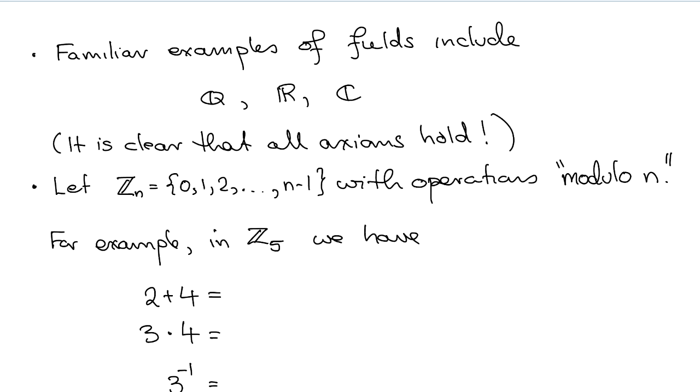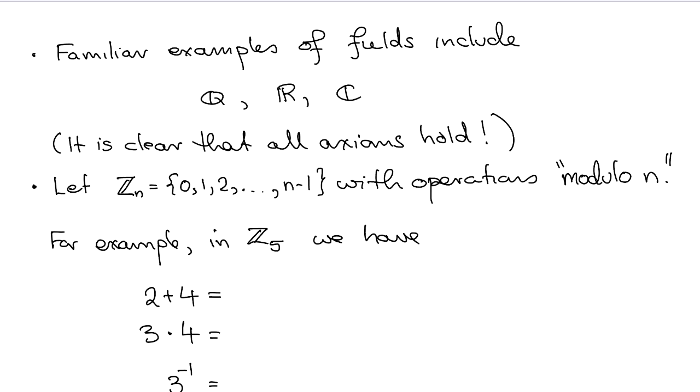So to emphasize again, the axioms are not meant to be something that we fight with to try to check the axioms or whatever. They're meant to be a convenient little list of things that as soon as we know any object satisfies that little list, then they're going to behave in a nice way like a field, the thing that we want to call a field. Okay, it's clear that all the axioms hold. Sometimes you do have to fight a little bit more to check some axioms. So let's look at the next example, or non-example as it may be sometimes.